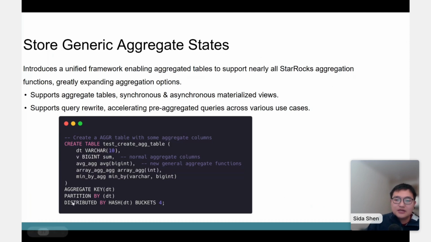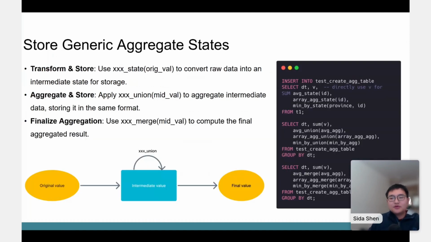So how to use it is, this is create an aggregated table, right? So it's very similar to what it was before, right? The V here, this one is a regular aggregated table, using 3.3. Some were already supported, right? But here, it's a new one, right? So the new general aggregated function, right? So you want to do an average, which is not supported before, right? And you want the result to be in this data type, right? So you just declare this in the create table statement.